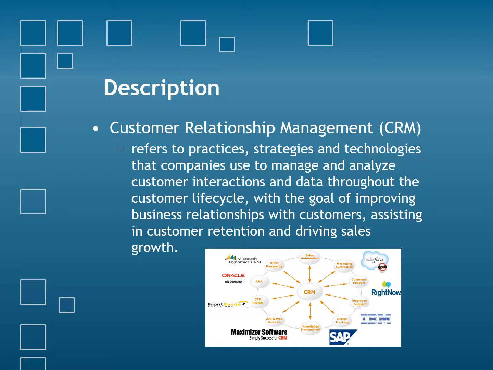So, what is CRM? CRM stands for Customer Relationship Management. Here you can see that it refers to practices, strategies, and technologies that companies use. You can read down through the definition, but simply put, a CRM system allows businesses to manage business relationships and the data and information associated with them.